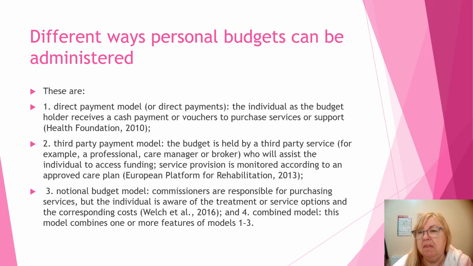It's more like we have a choice of 3. I'm advising this, I want to use this one, and it's only if the service user objects that they might look at another one. So it's probably number 3. The notional budget is probably the least autonomy for the service user. Number 1 is the most autonomy, number 2 is a bit in between, and number 3 is probably the least autonomy, if you think about it.